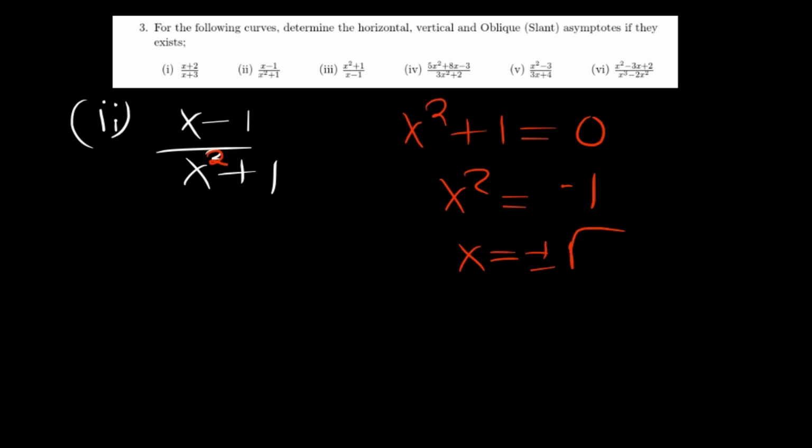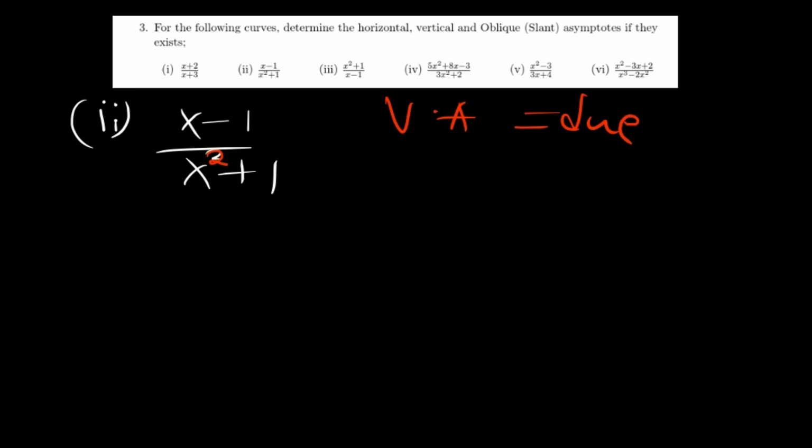Pause the video, apply the concepts to find number 2. For the second one, we have x minus 1 over x squared plus 1. So this is a normal fraction. We said, of course, equate the denominator to 0 to find the vertical asymptote. So x squared is equal to negative 1. You notice that you can't find the square root of a negative number. Therefore, the vertical asymptote does not exist in this case. There is no case where the denominator can be equal to 0 because of the power 2 there. So this is not possible to get a real number. So the vertical asymptote does not exist.